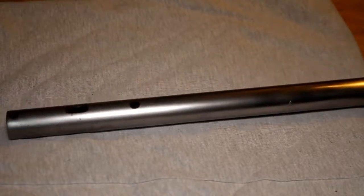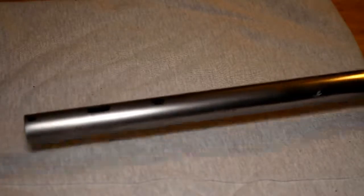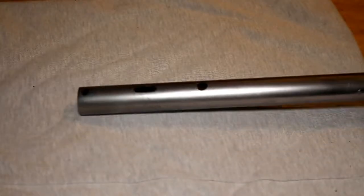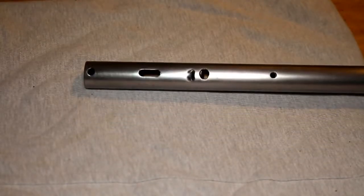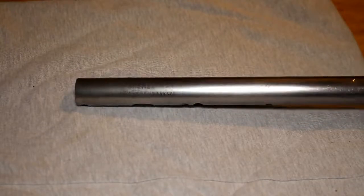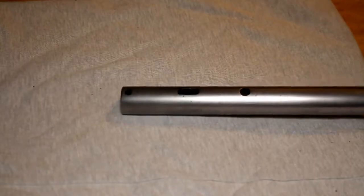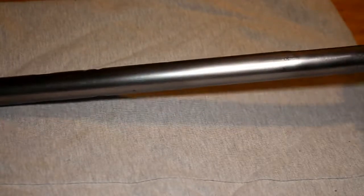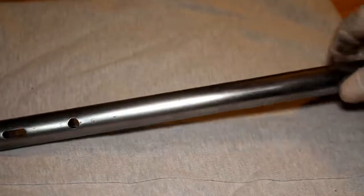I've kind of decided that I will probably use some cold blue on this now, and the next stage then will be to apply that to this, and I'll show you how I do that, and we can see what the results of that will be.